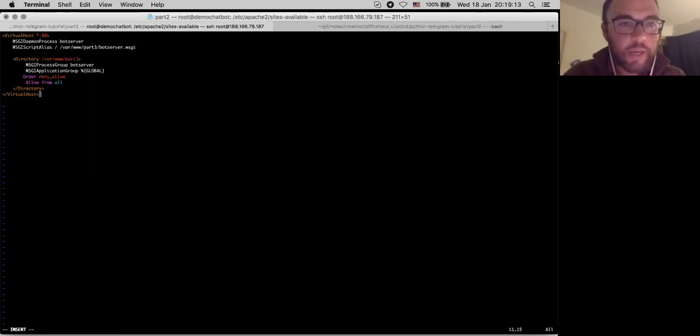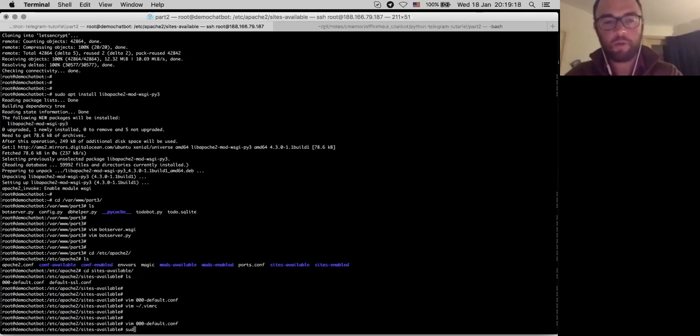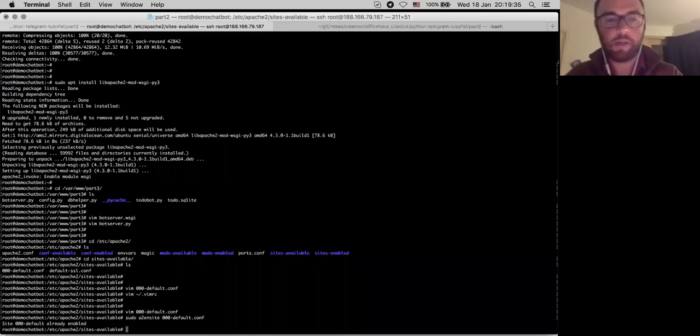Okay, so if I didn't make any typos in there, we can enable that site. So this is one website. Apache, the web server, can be configured to serve a whole bunch of different websites from the same machine. So we're going to enable that site with a2ensite, which is an Apache command. It's already enabled because we actually just modified the default one instead of making a new one. And then we always have to reload Apache once we've made changes to it.